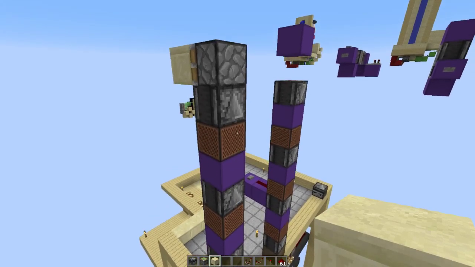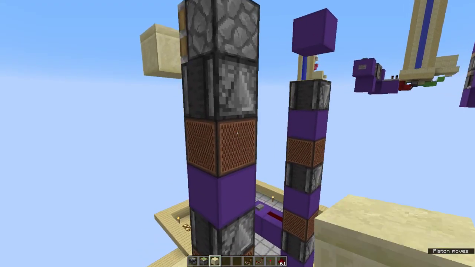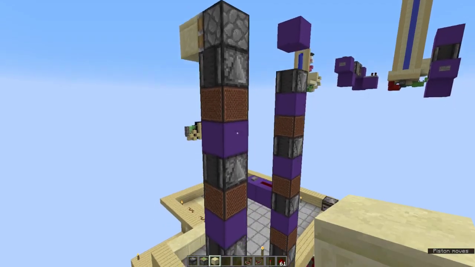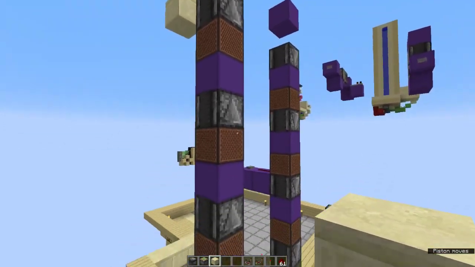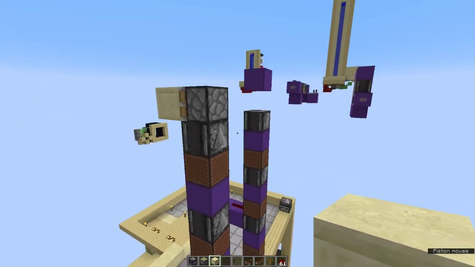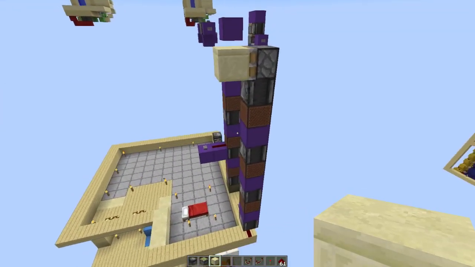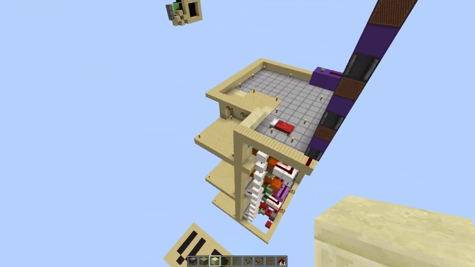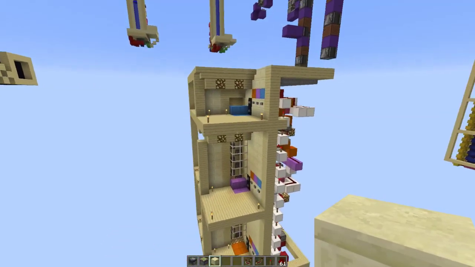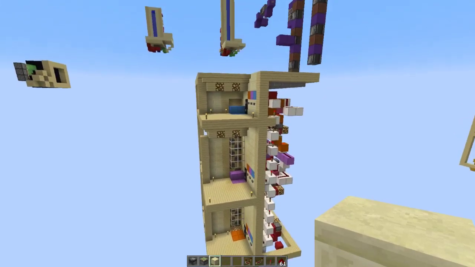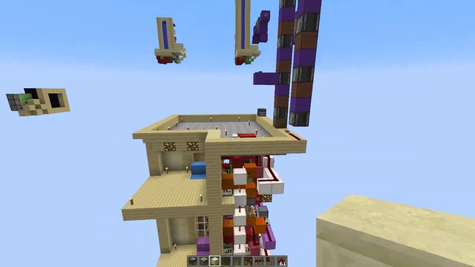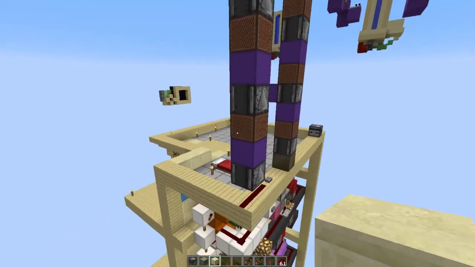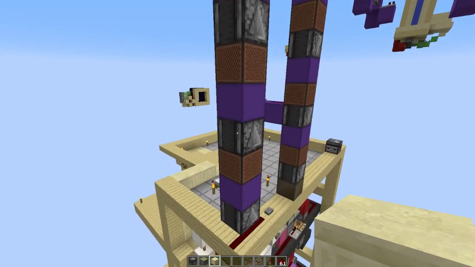And I will say that you can actually activate the observer from any of these points. So this actually works out okay for my button system. On this one, I mean, this one is 10. It's 10 blocks per floor, so it should work out because it's like every one of these.